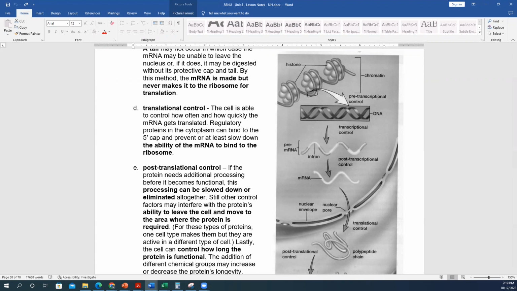So that's another part. You could also have post-transcriptional control. After you've transcribed and you have your RNA message, before it gets modified, you can have post-transcriptional control. In this case, the cell can control the rate at which the unmodified transcript, the pre-mRNA, gets modified through post-transcriptional modification into the final finished mRNA through the addition of the 5' cap or the poly A tail.